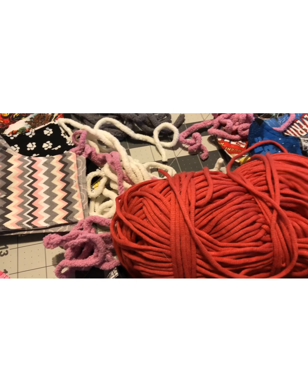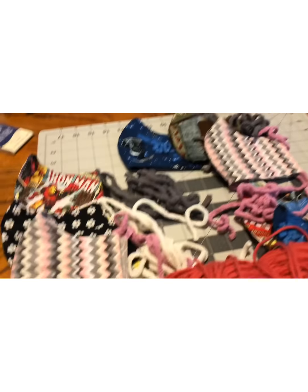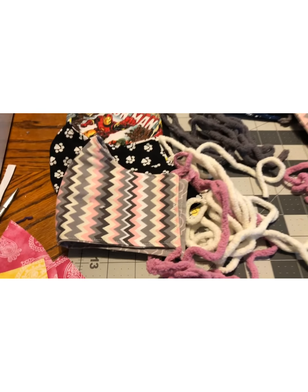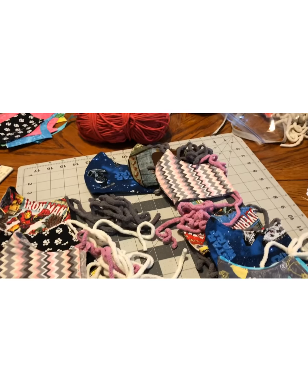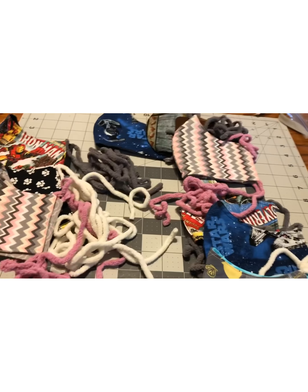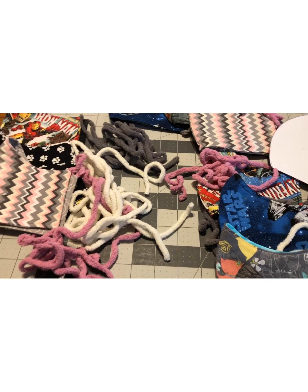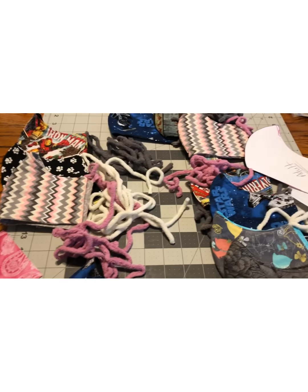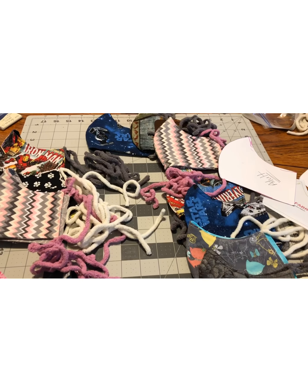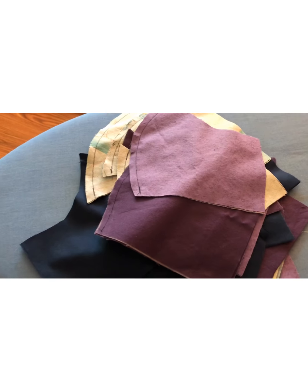The one thing about it is the colors — they do not match anything I have, so that's a little frustrating. This is the pattern I'm using. It's not the one that folds up or has pleats — it's just a flat style. I'll add a picture of me wearing it at the end of this video. Here are some I've already made, and let me show you some I'm getting ready to iron.